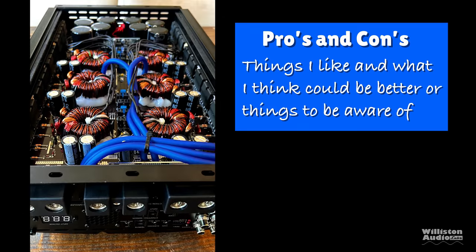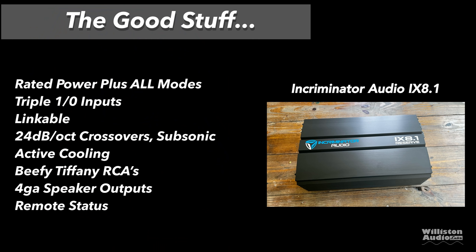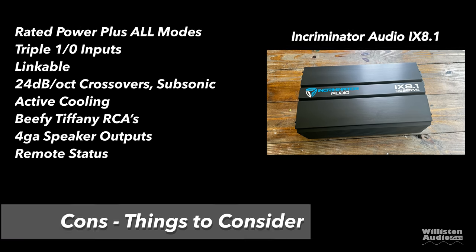Now, what about the pros and cons? Things I like and what could be better, or at least things to be aware of. Things I like first: rated power plus in all modes. Triple 10 inputs. The amp is linkable, has 24 dB per octave crossovers and a subsonic filter. Active cooling, the amp stayed probably the coolest of any amp I've ever tested. Beefy Tiffany RCAs, 4-gauge speaker outputs. Has that remote status indicator too, so you can hook up remote lights if you want.